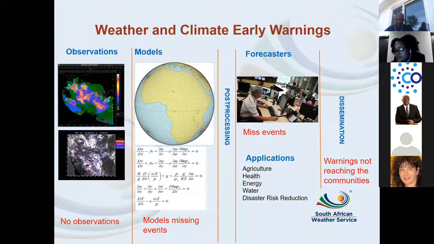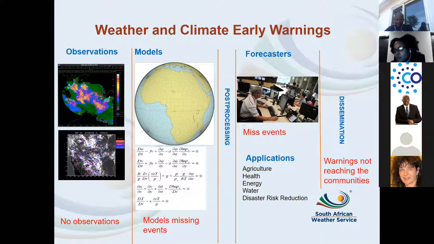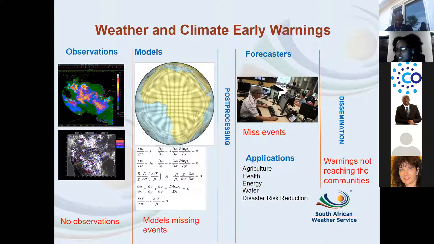We've got models — we know they are not perfect and sometimes they can miss events. We've got processing where we need to see properly what the models are saying, if they are able to capture events. Forecasters look at model output and communicate with the public to provide warnings. We can also use models and observations to develop products for different sectors. All of us — the way we dress — depends on the weather. Dissemination is also something we're struggling with. If a warning is issued but the people who need to respond don't receive it, then the warning is essentially useless because people don't know they need to get out of harm's way.